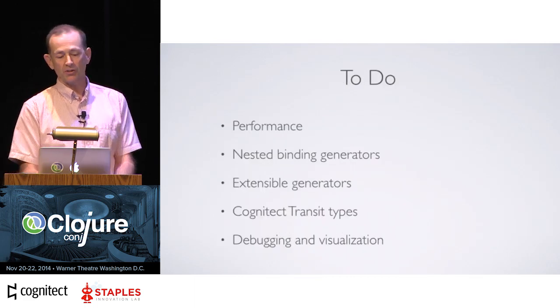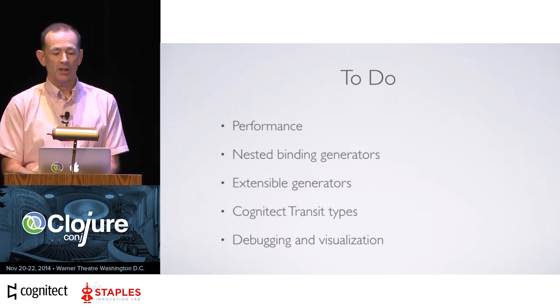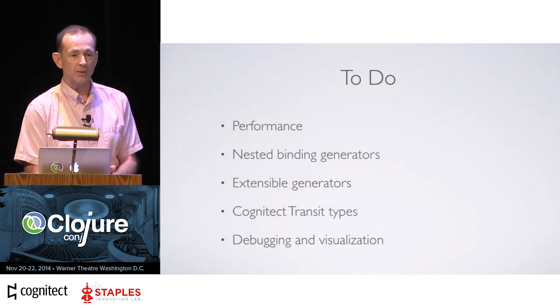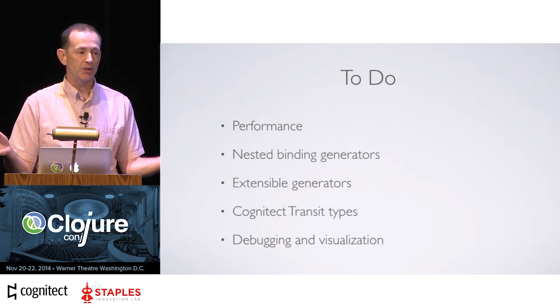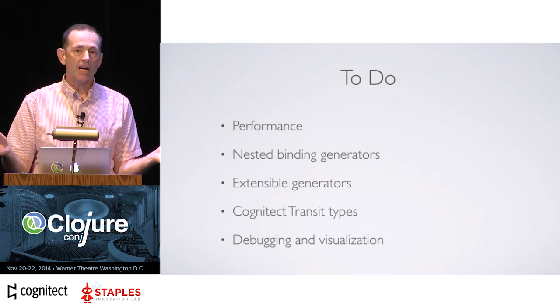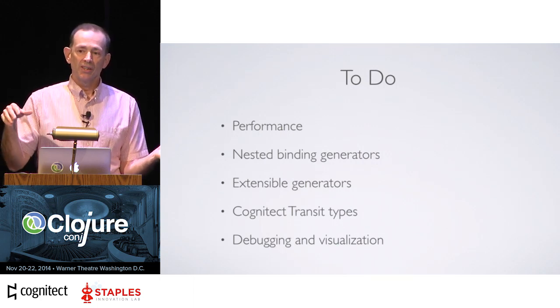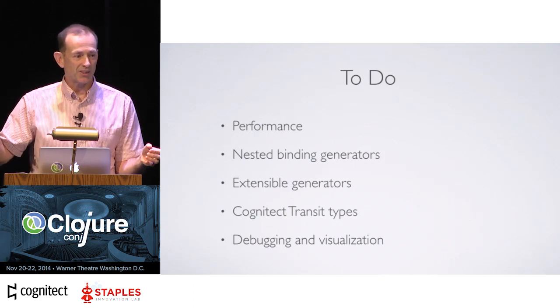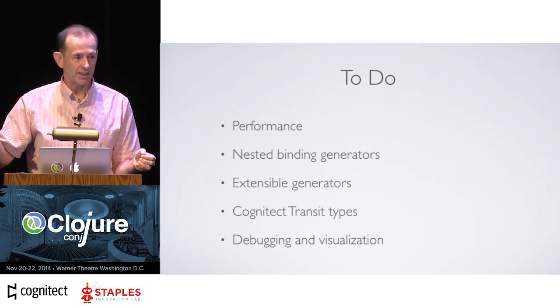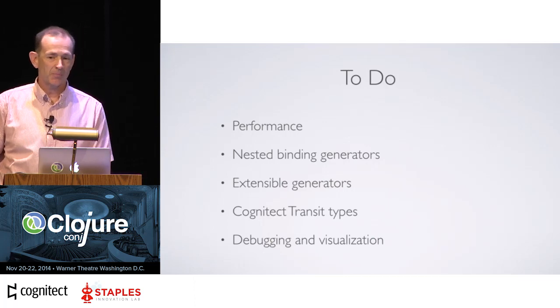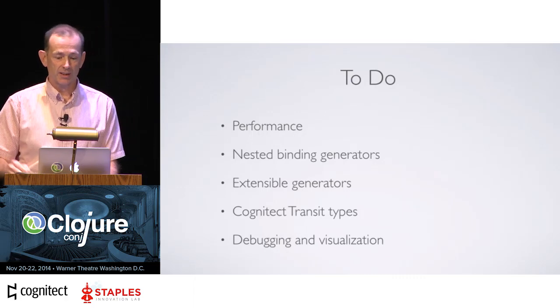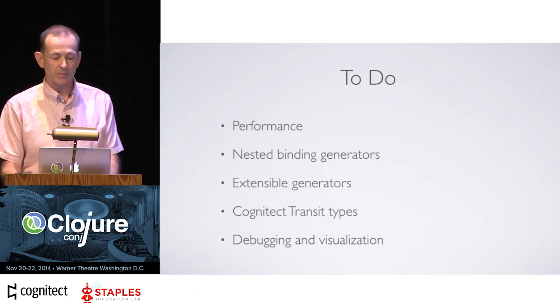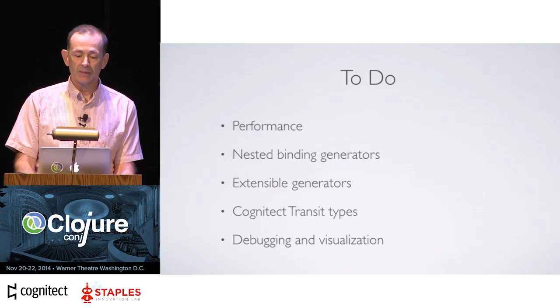Okay, and then on my to-do list, I have not looked too much at performance. I did get one performance bug, and we fixed that. That was a case where someone had lots of optional keys, and I was originally generating a generator that was a big list of generators with all the subsets of those, with or without those keyed generators. And that turned out just to be too slow, so I came up with another implementation that performs better on those big maps with lots of optional keys.